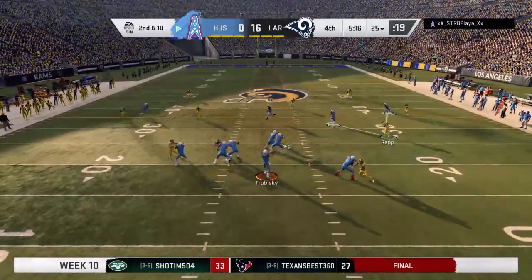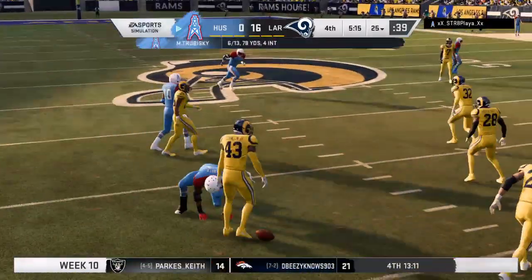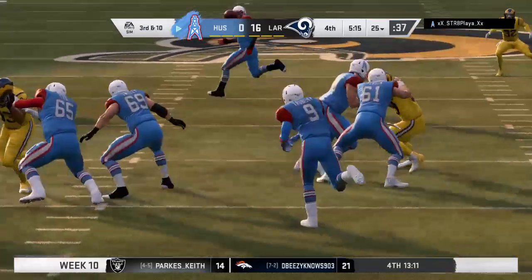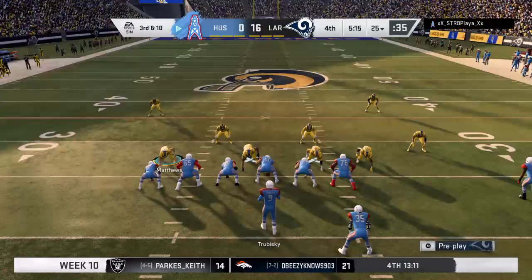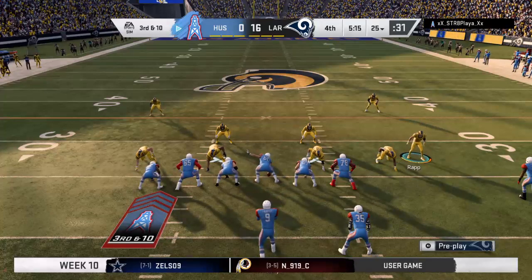2nd and 10. It's Trubisky again. And that is incomplete. He couldn't hold on through the contact. Brings up 2nd down. So back-to-back incompletions, and that has him staring at a 3rd and 10.